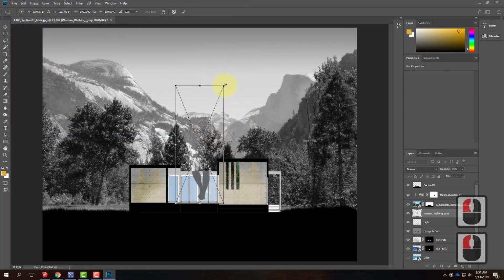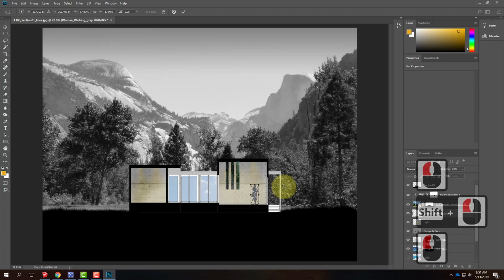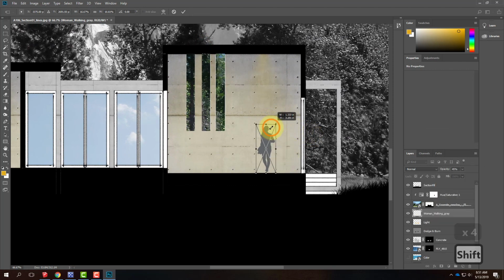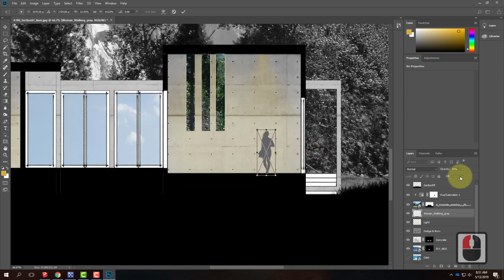She's much too large, so let's make her much smaller here. Like that. I have to pay attention to how tall she would be. Remember, I worked on those overall scale here. If these are 4-foot panels, she needs to be down at about that size for it to be appropriate. Make sure that she's touching the floor.